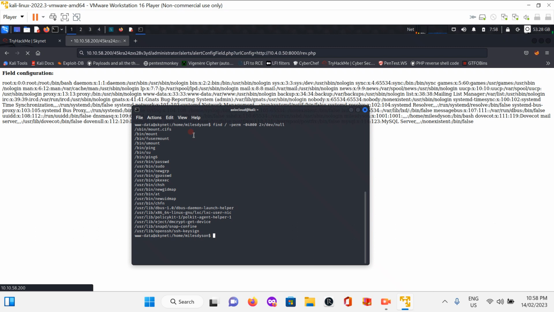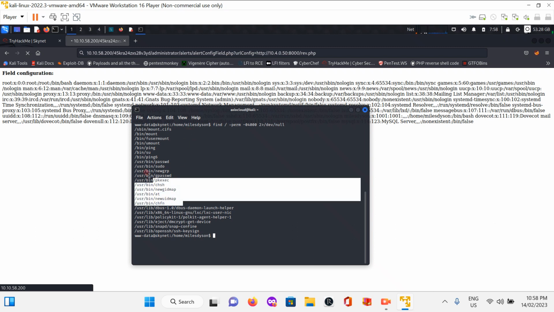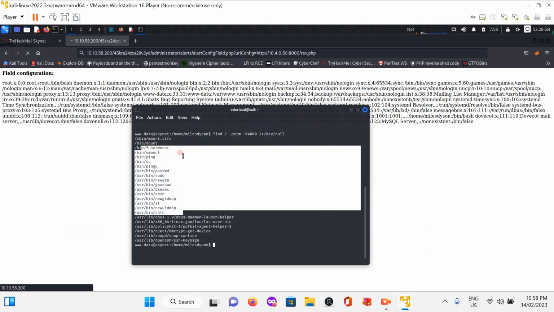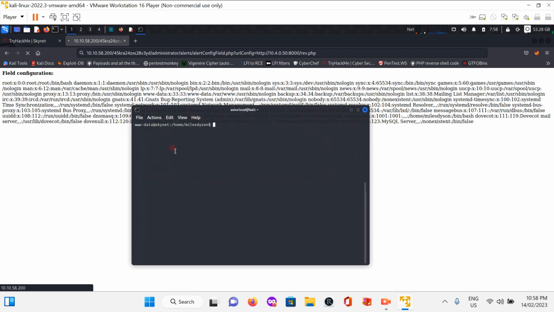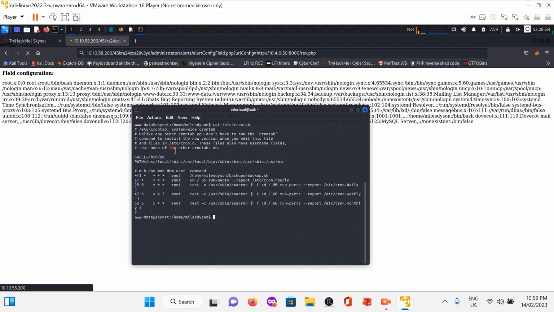As I said in the last video, these are all generic things. So crontab. Yep, every minute root's running a script called backup.sh in Miles Dyson's folder from backups.